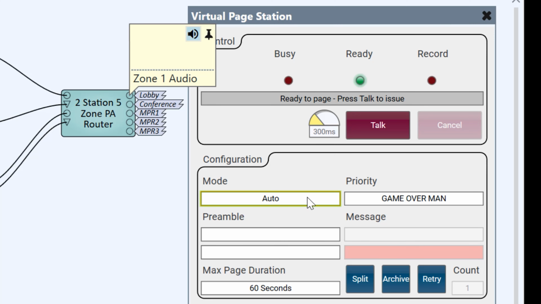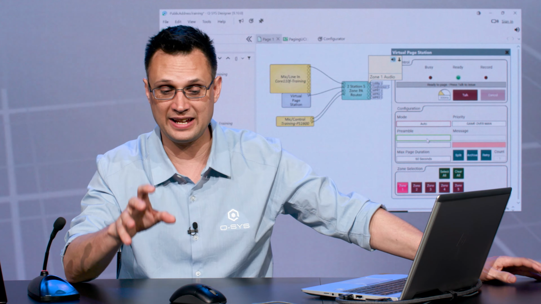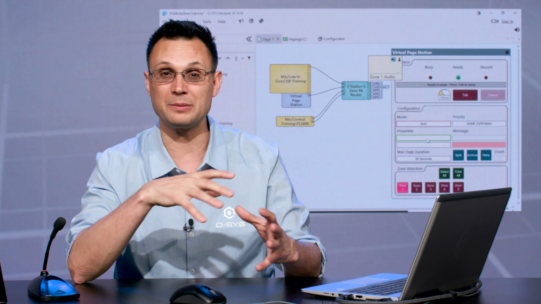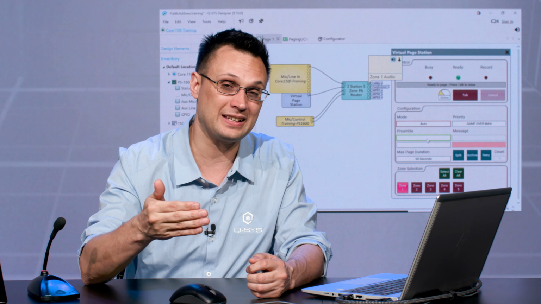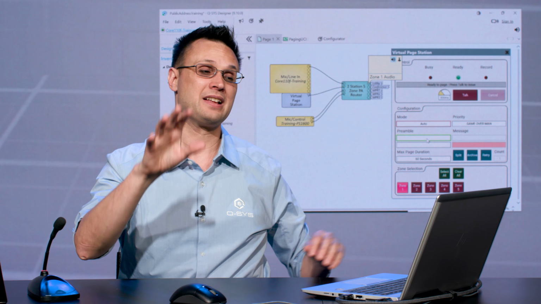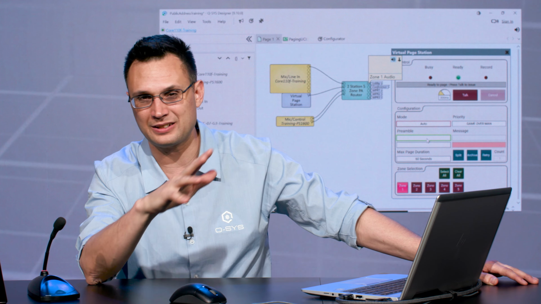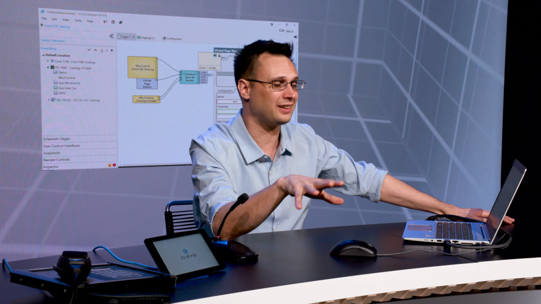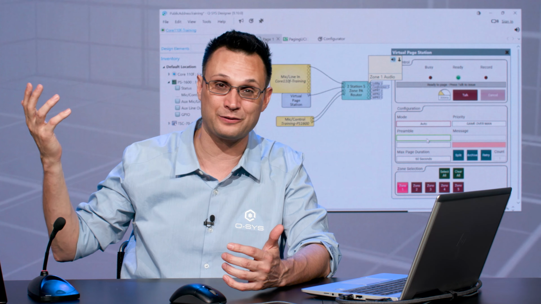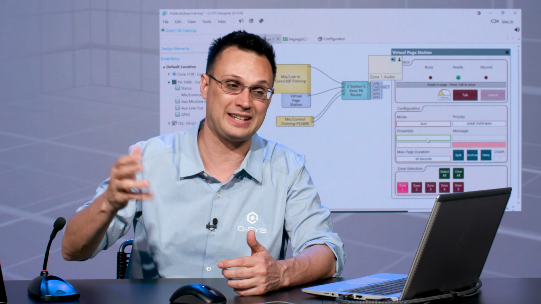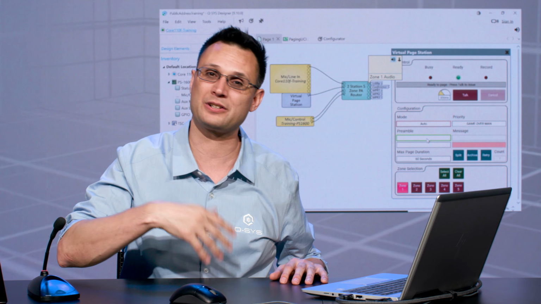For each of these, you also have the option to engage a preamble. A preamble is a short, usually musical ditty that occurs before the announcement goes out. And this is important, especially for things like a mall, a hotel. If you're going to give an announcement, you got to get people's attention first. If you just start talking, people are in mid-conversation. They're not ready to hear their voice being announced and being called to the front desk. They're doing something else. So get their attention first.